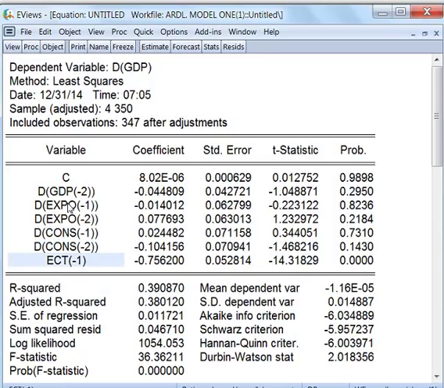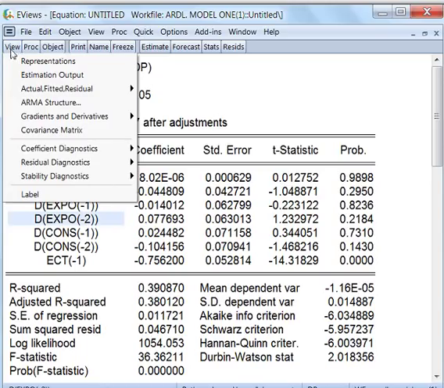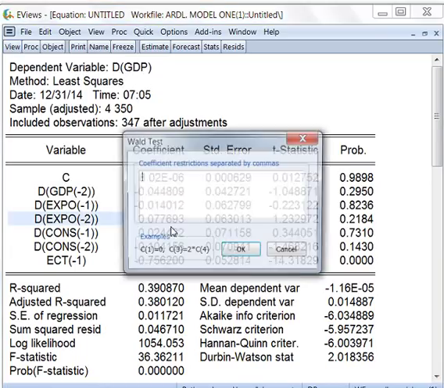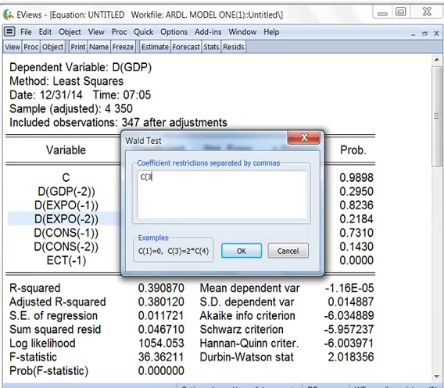So first I check C3 and C4. What I do is click on view, then coefficient diagnostic, Wald test, C3 equal to C4. We are doing the Wald test. Our null hypothesis is whether C3 and C4 are 0 or not. I click on OK.